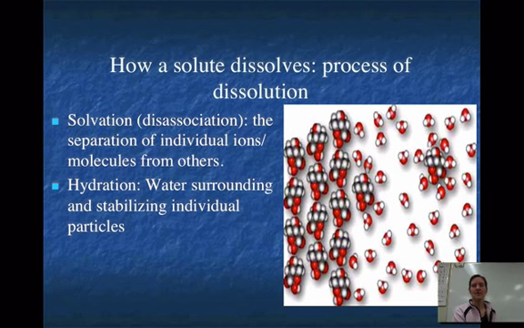So the big difference between ionic dissolving and molecular dissolving is for ionic dissolving, you actually fall apart into your ions. For molecular dissolving, you break intermolecular forces and you fall apart into your molecules, but you don't break bonds, right? You never break bonds just by dissolving. This is all a physical change.